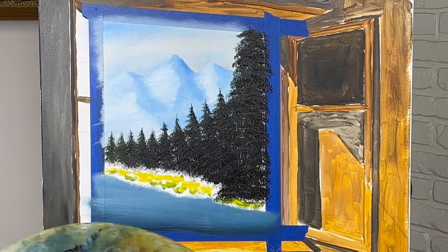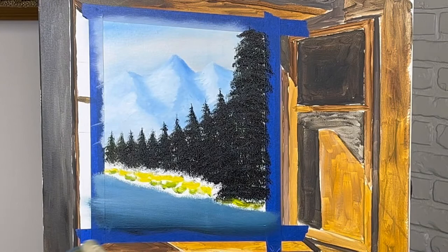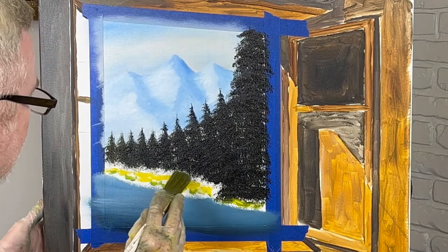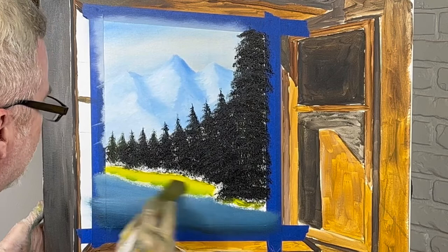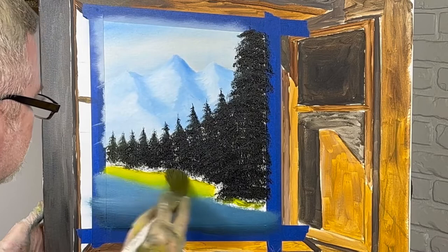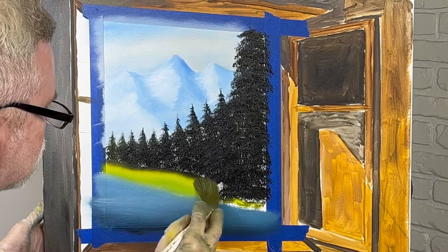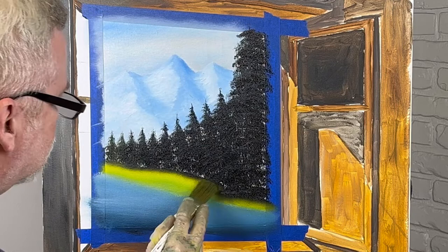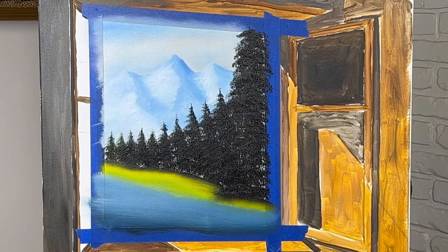Let me get another brush. I'm not going to use this same dirty brush — I'm just going to wipe it off a little. Actually, maybe I better not, because it's going to mess my yellow up. I'm going to start here and try to stay off that black as much as I can for the moment. It's going to be hard to do. Just come on down and get this green. I'll probably have to go over that grass, but I'm going to go ahead and lighten these up just a little bit, and then I'll bring you back for the highlights.